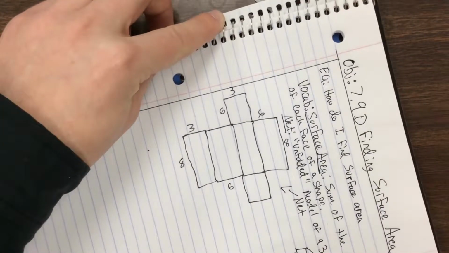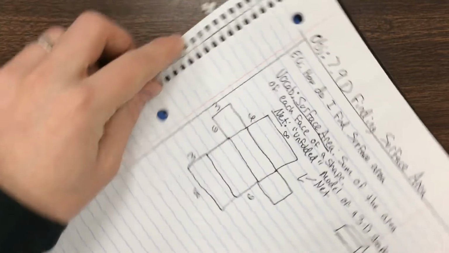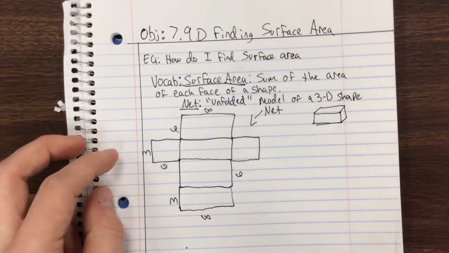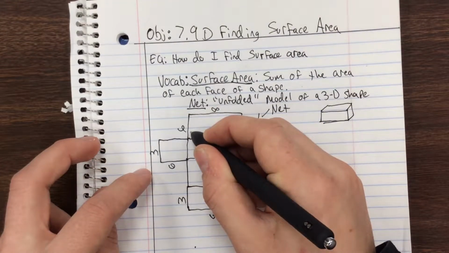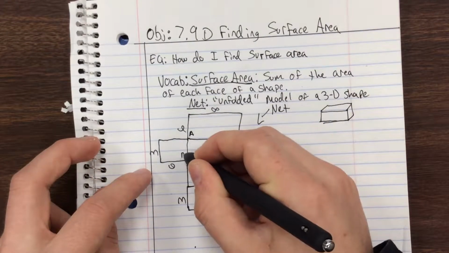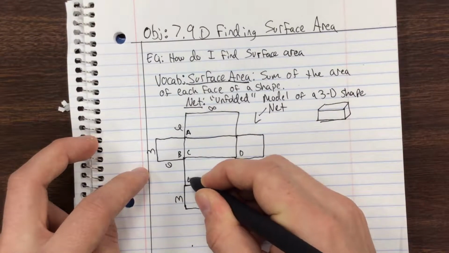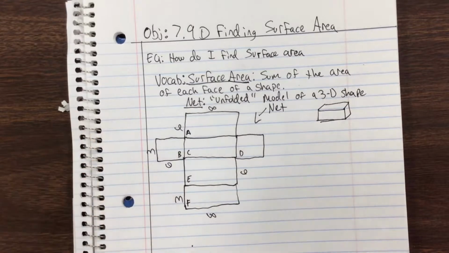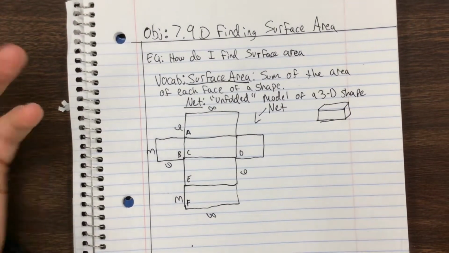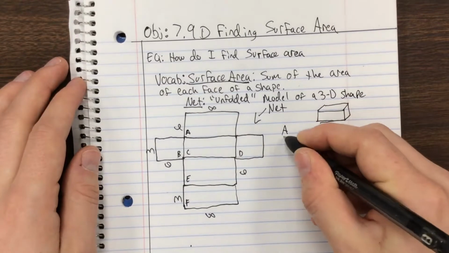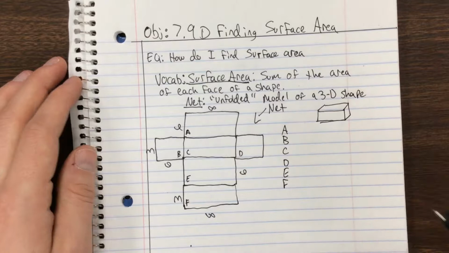So you can tilt yours to the side. I tilted mine to the side to write the numbers, so go ahead and do that if you need to. What we're going to do right now is label each shape right here. We're going to do A, B, C, D, E, and F. Why we do that is so we can see which shapes we've already solved for easier. So off to the side, I'm going to write A, B, C, D, E, and F.